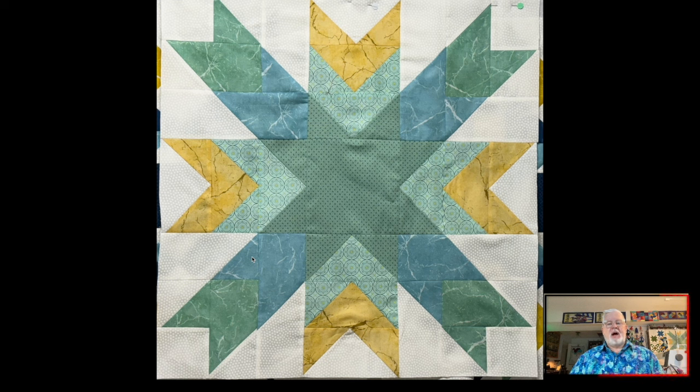But now I'm being told by some viewers that there are two of this one as well. I was going to check this morning, and I'm going to do it right now. I'm going to check the pattern and see whether I have to make a second one. I'm kind of hoping I don't, because it is a lot of pieces and kind of tedious. I'm just going to go grab the pattern and take a quick look. Okay, damn it. There are two of this block, so I've got to make another one.